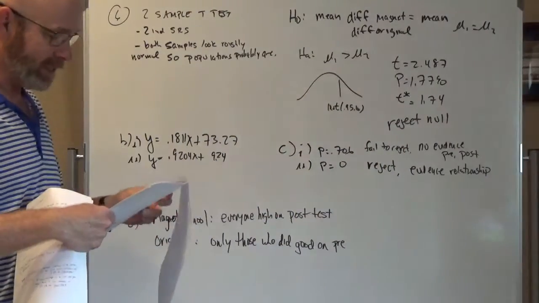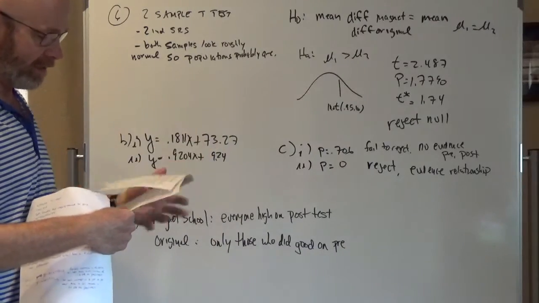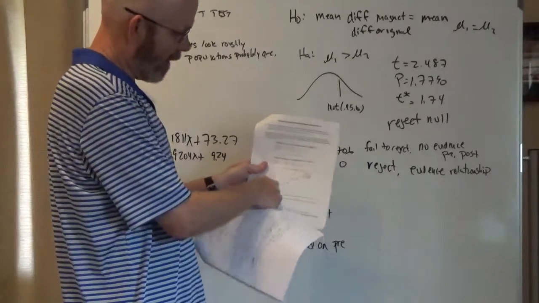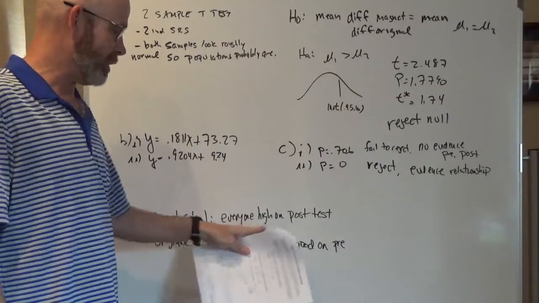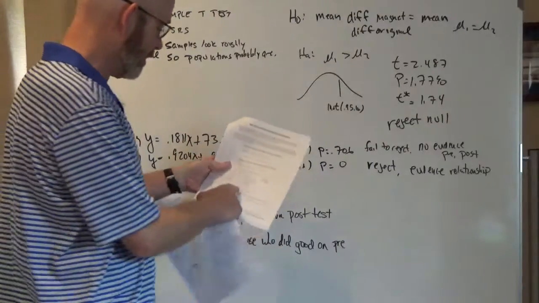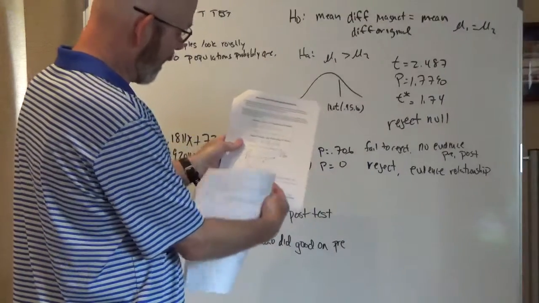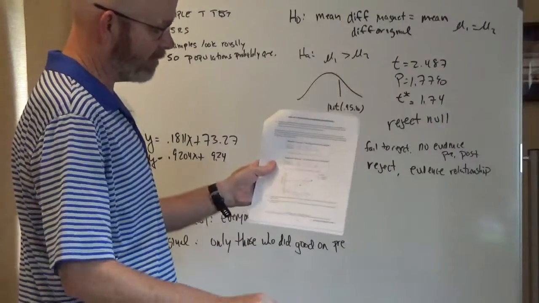And then the last one says, what additional information does the regression analysis give you that the mean differences don't? So if you look at the graph here, what you're going to see is that the magnet school, pretty much everyone did better on the post-test, or did high on the post-test. Didn't matter how they did. You can see they're all up there, whether they had low pretest scores or high pretest scores. Everyone had a high post-test score.